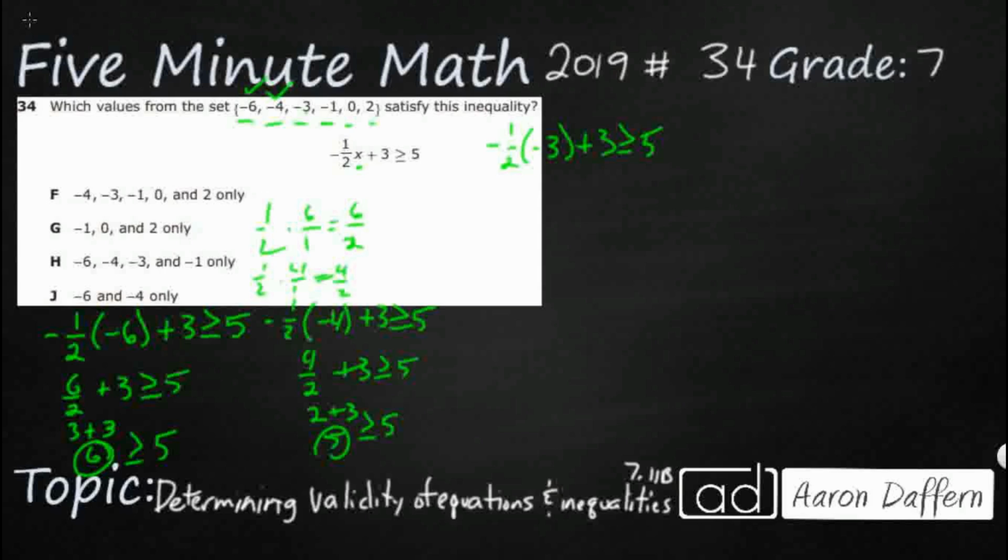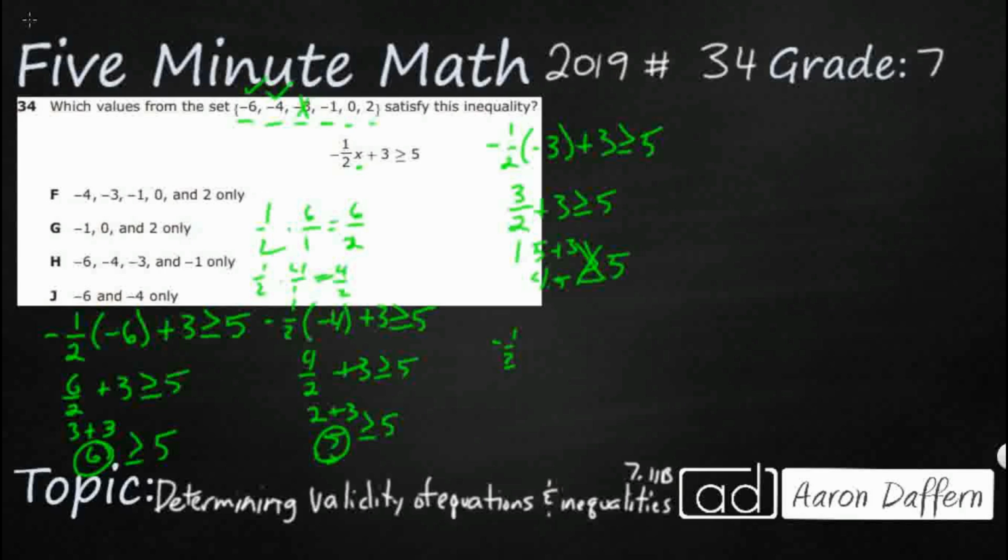So this one's going to be a little bit different. Negative and negative make a positive. It's going to end up being 3/2 plus 3 greater than or equal to 5. So 3/2 is really equal to 1.5. 1.5 plus 3 makes 4.5, which is not greater than or equal to 5. We didn't think it was going to work because the one right before it was just right on that edge. It was 5 is greater than or equal to 5. So if -3 doesn't work, I really don't know if any of the other ones are going to work. Let's try a few more.